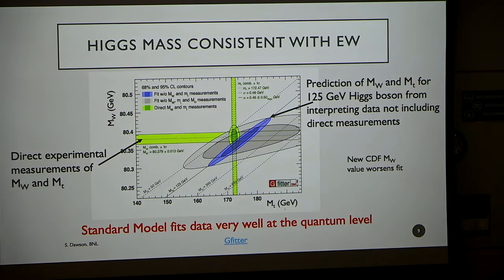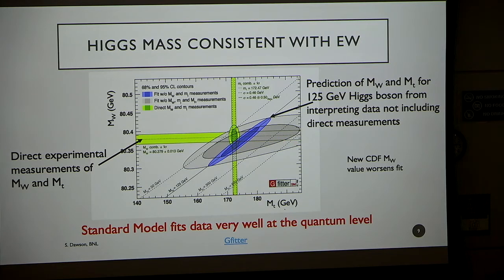So let's obsess about this plot a little bit to see that we really understand it. You've all seen this plot, I'm sure, many, many times. But it's actually a plot that conveys a lot of information. So here's the top quark mass. The yellow is the measured value of the top quark mass with the uncertainty bands. The yellow here is the measured value of MW with the uncertainty bands.